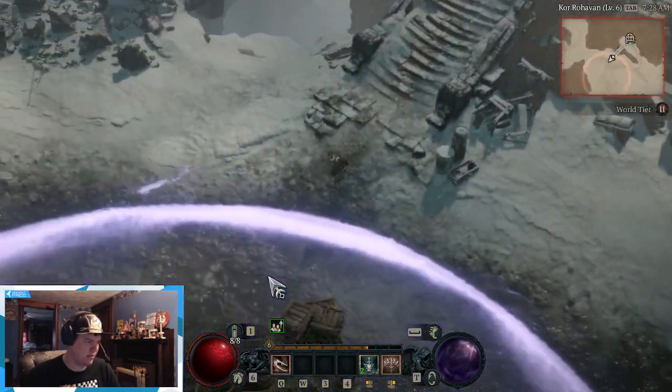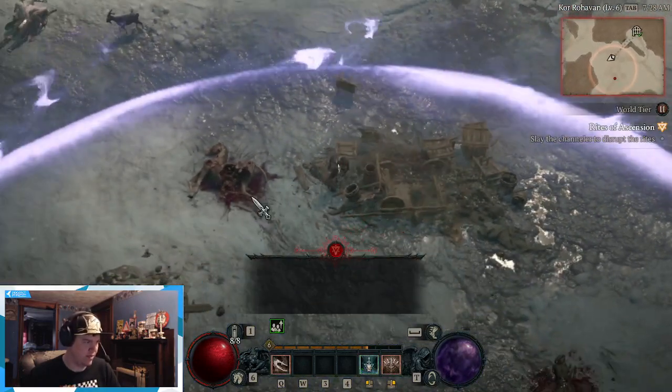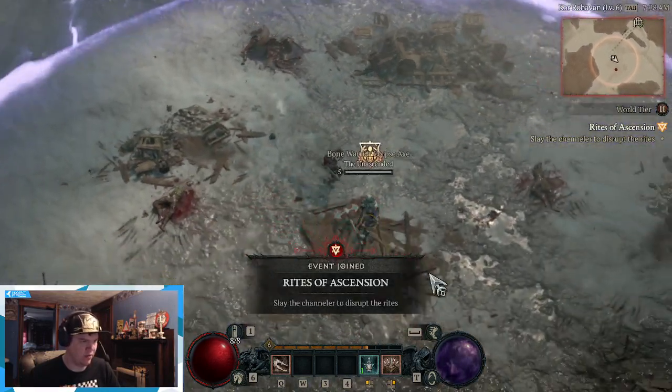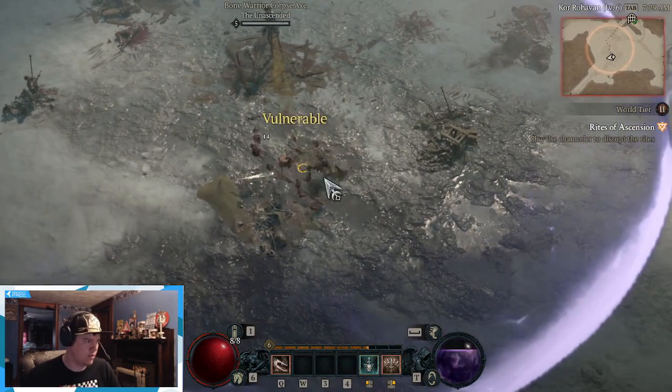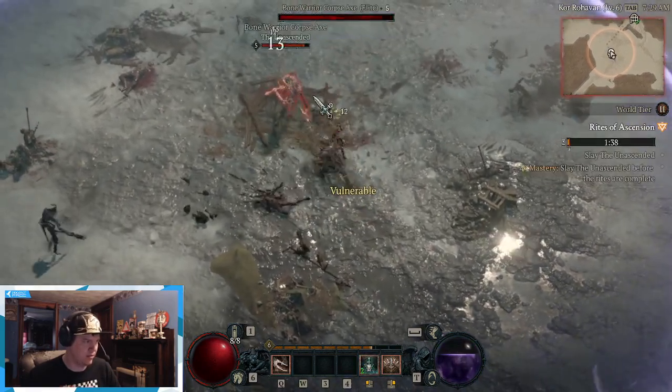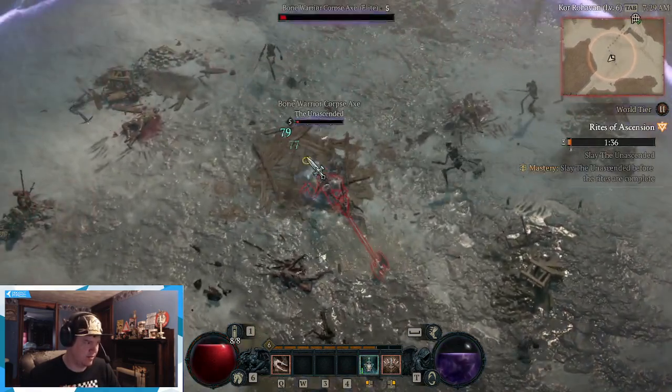We're going to stop and do events when they are up, because events are good XP and they give you a good item normally. Like, you get a chest at the end, so why would we not want to get a chest at the end, right?